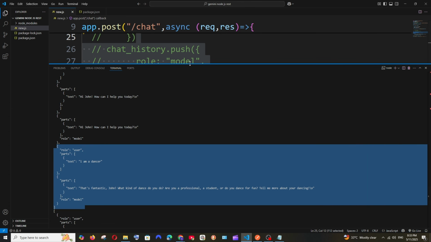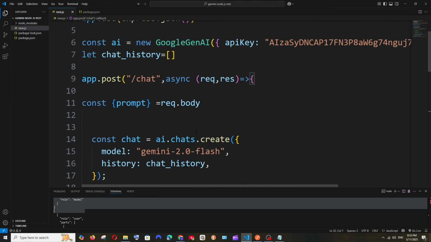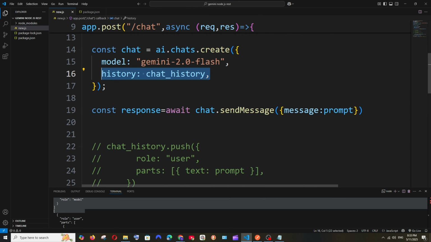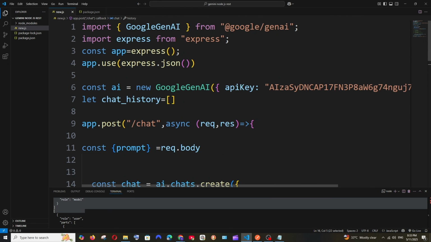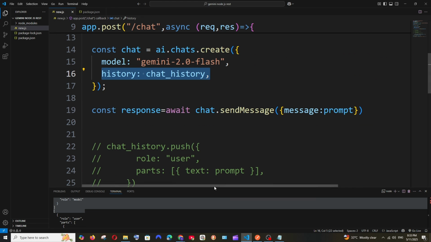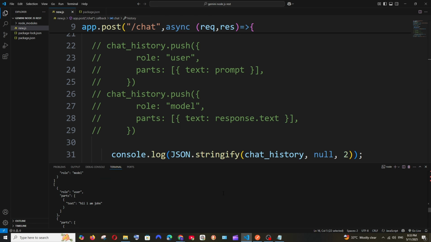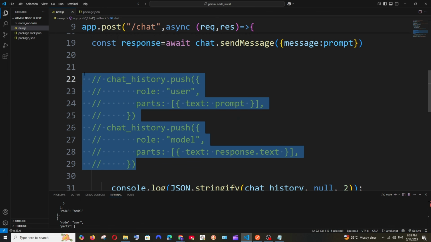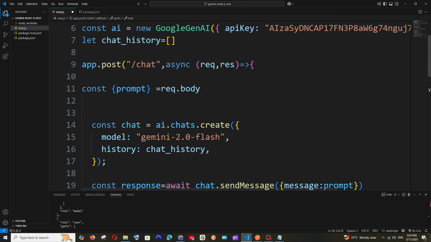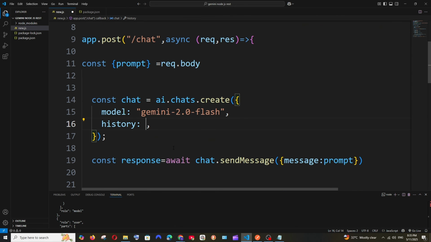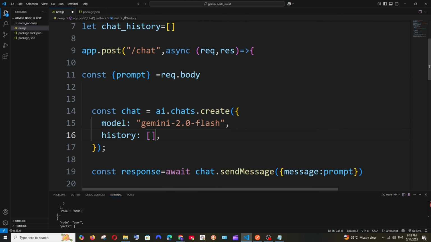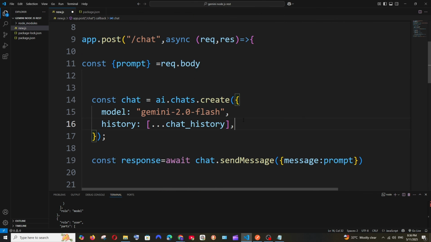So basically, in case you want to implement the chat history, you can just have a global variable and directly assign it, and by default the Gemini SDK automatically gets hold of it. But let's suppose you have a situation where you want to make some alterations to this request as well as the response. To do that, we can just uncomment this and go right into the chat history, remove this, open square bracket, and inside this we need to just spread this variable. It's going to be 3 dots chatHistory. So this way we are muting the copy that the SDK automatically creates.